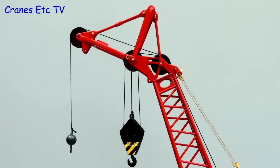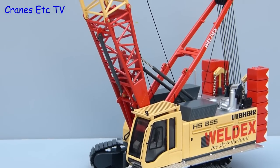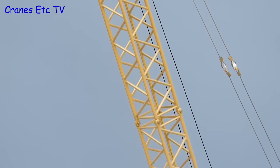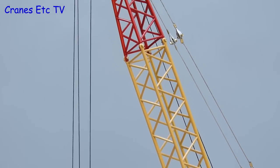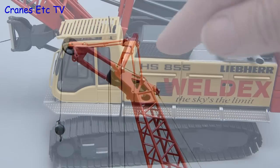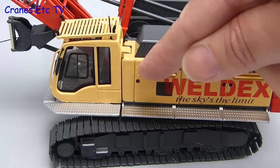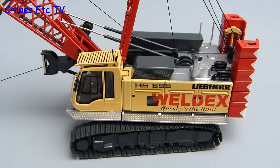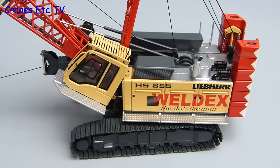The other option on the model is to rig it as a crane by fitting the lift head at the top, and by adding the extra boom section you get a really good looking crawler crane model. In this crane configuration it's probably much closer to the kind of things that Weldex cranes are actually used for. There are nicely opening doors on both sides of the body to provide access to the winches, and a nice touch is the exhaust pipe which can be folded down for transport or raised for when it's in service. The operator's cab can also be tilted for when it's in crane mode.